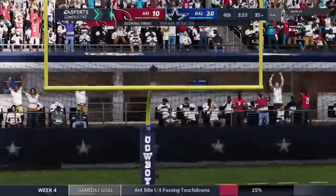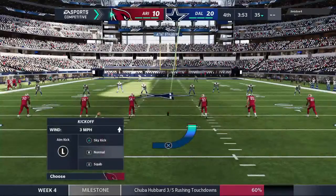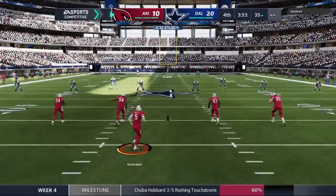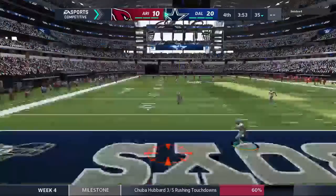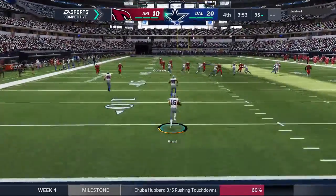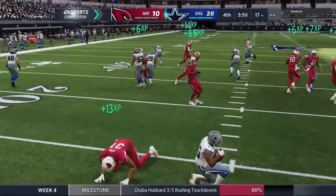A 1-yard run on 1st down, another one on 2nd. Tell you, it doesn't do much for the yards per carry average, but it gets him 6 points. And I just wonder in contract negotiations, do you show the 6 points scored, or do you show the yards per carry? I'm first showing the 6 points. No doubt about it. And his team benefits. They don't care about yards per carry. They just care about points up on the board.